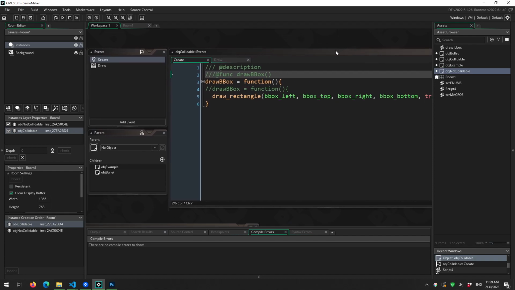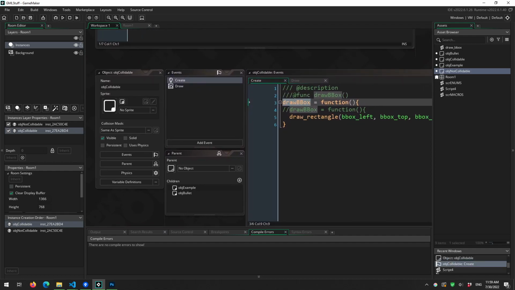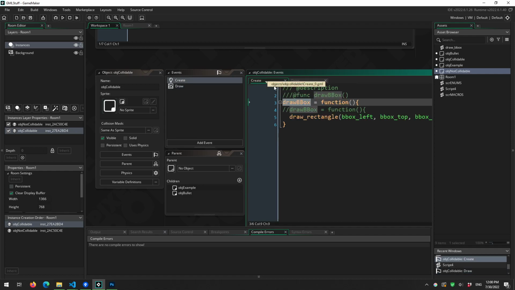this is a big downside to GameMaker and its color coding. It doesn't know the difference between a function that's been defined, where you would hope it would turn orange when you're in the draw event of an object that has it defined and it's available to it, but not turn orange somewhere else where it's not available.